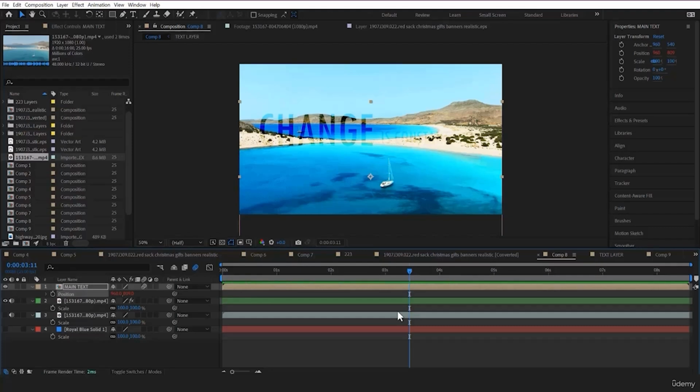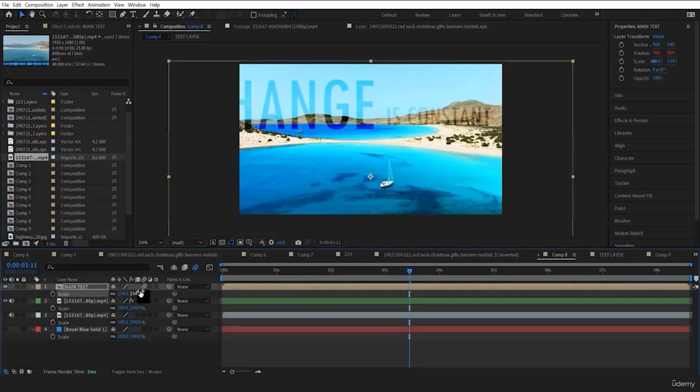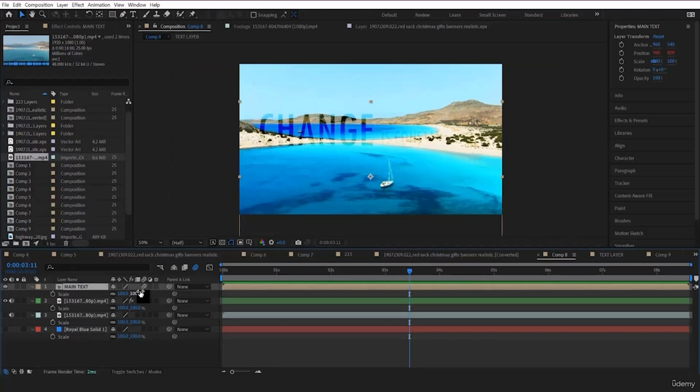So these were the things, and for shortcuts, if you want to make changes in position, press P. If you want to make changes in rotation, hit R. You can rotate this. If you want to make changes on opacity, you can hit T. You can add keyframes over here. The shortcut for that is T. If you want to scale this up, you can always scale that. The shortcut for that is S. So S is for scale, P is for position, R is for rotation, and T is for opacity, for Tata Nagar, or T for maybe Tiger.